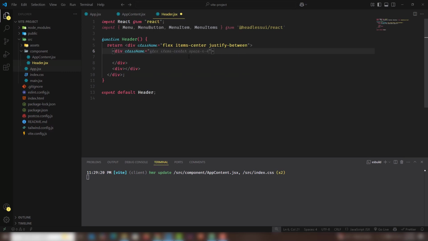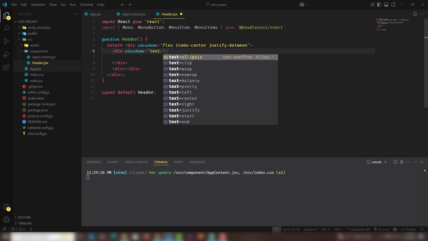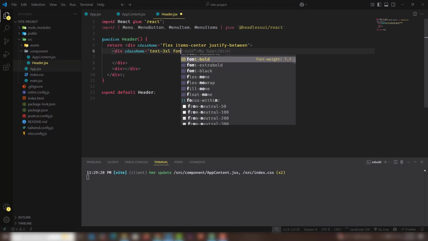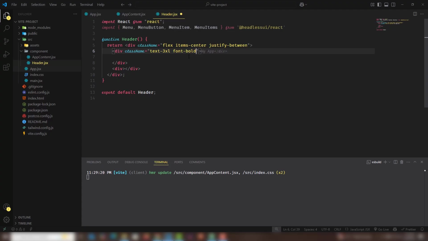The first one is I'm going to assign the class text-3xl, font-bold, tracking-wide, margin bottom 2, and inside there, by the way, I will use this one class inside the headings.